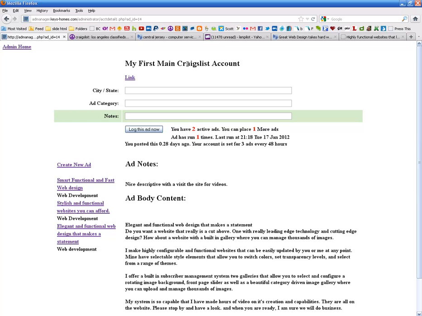I know one thing that, and I don't want to make this too awful long because I think I've covered mostly everything, but one of the great things about this is when I'm sitting here and it says you have 2 active ads, you can place 1 more ad, knowing that I can place 3 ads in a 48-hour period, and I'm well within the boundaries set by Craigslist, but yet I'm maximizing my potential.